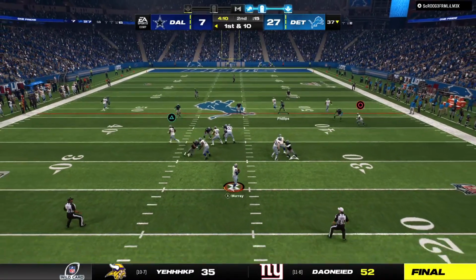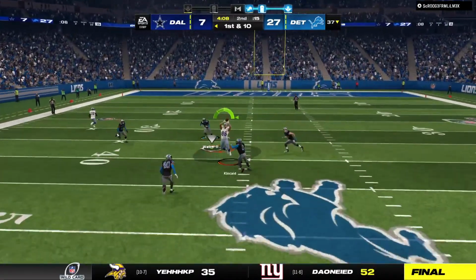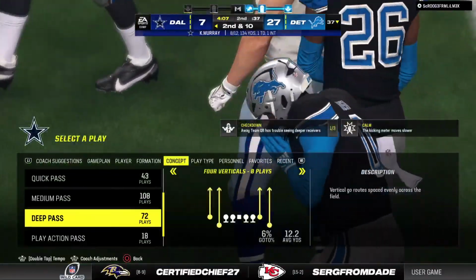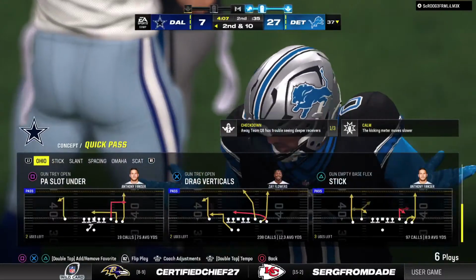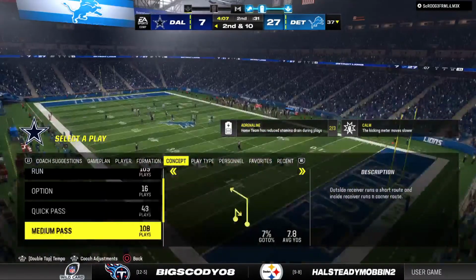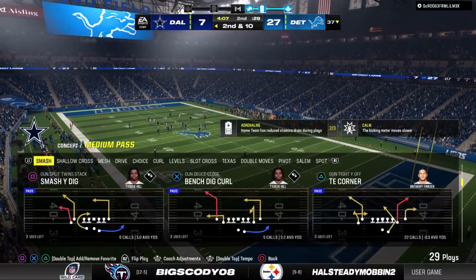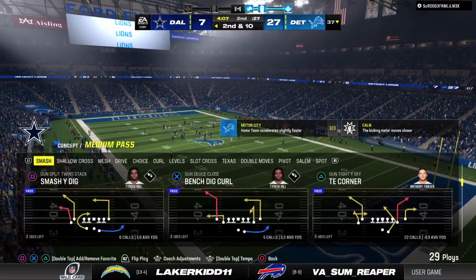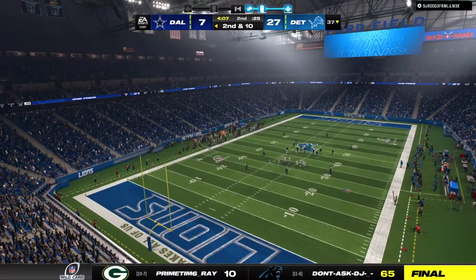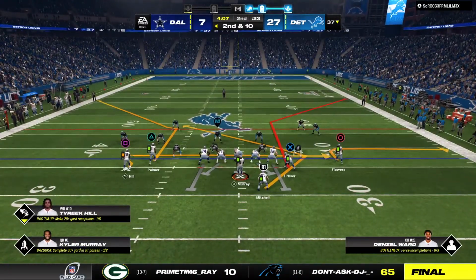Here's Murray as he sets to throw it, and that one drops down, incomplete. Good coverage there, forced the ball free, and it's 2nd down. One thing you hope to see out of a rookie tight end is a real concentration when the ball's in the air, and I'm not sure that he didn't, but he has to be prepared for people making a play on it when that ball's up for grabs. 2nd and 10.